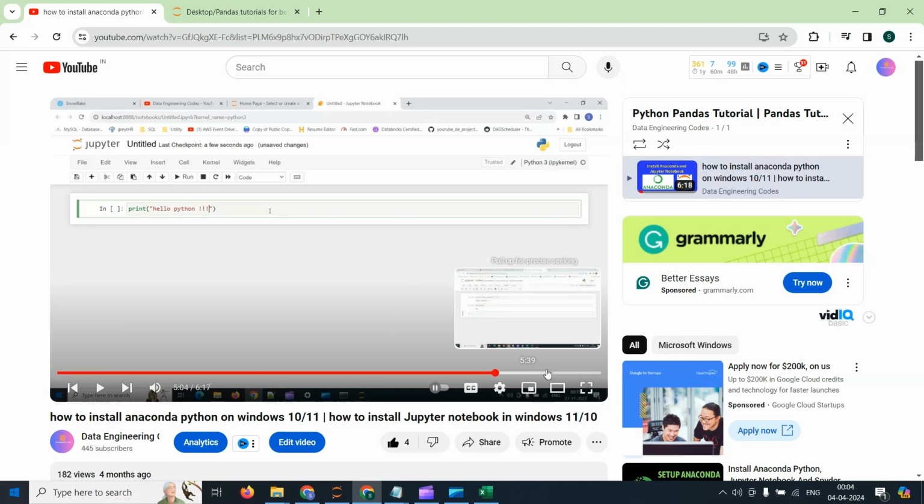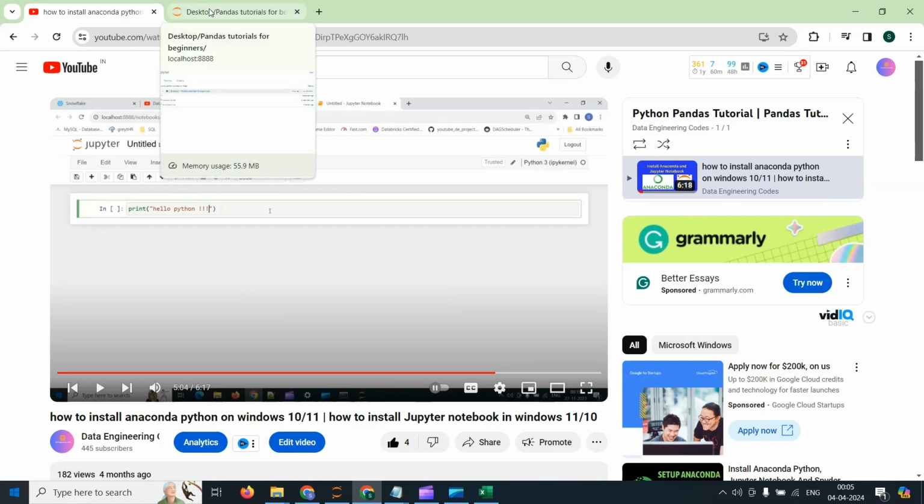I have also explained how to open the Jupyter notebook. As soon as you open Jupyter notebook, it will open in your default browser, right?